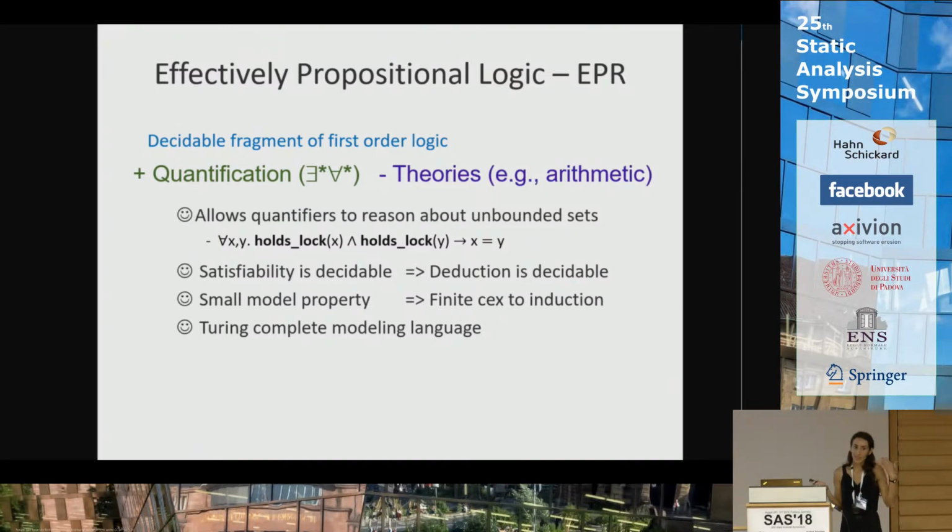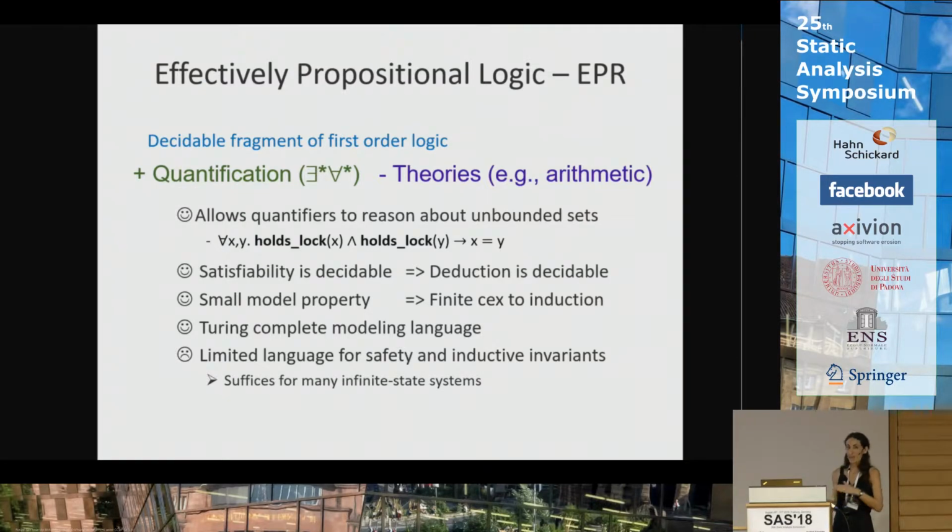And now, on the other hand, we restrict the language that we can use to describe the verification conditions. So this may have a price. So a nice thing is that the price is not actually in modeling systems. EPR as a modeling language is Turing complete, which means that we can describe any system that we want using EPR. But the restriction comes when we talk about the properties that we want to verify and the inductive invariance that we want to specify. So here we do have a real restriction, which means that it can prevent us from verifying some systems that we may want to verify.